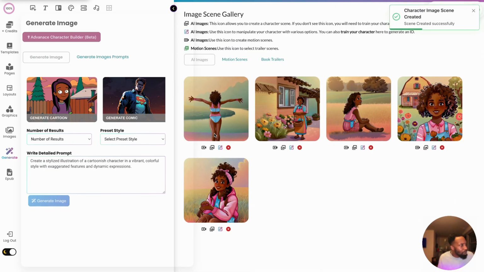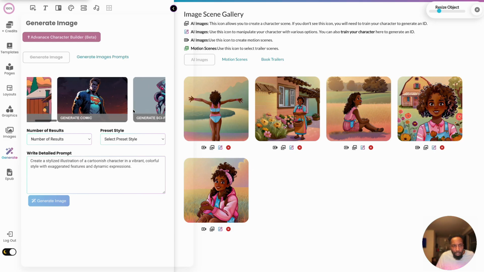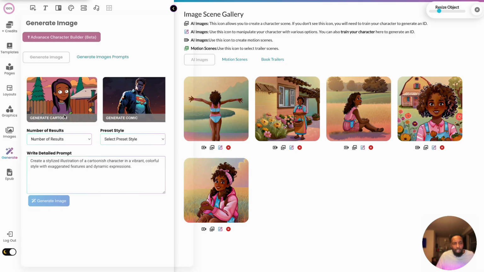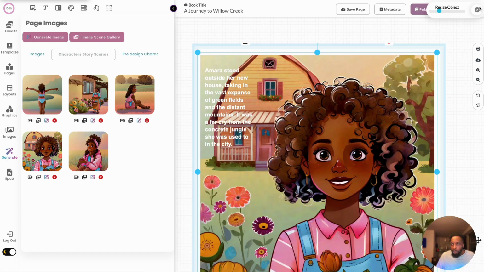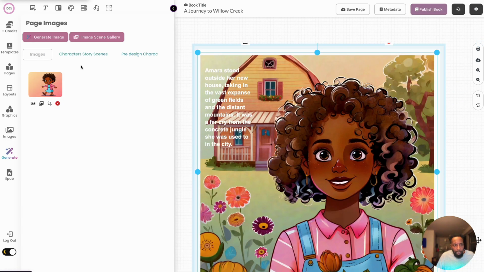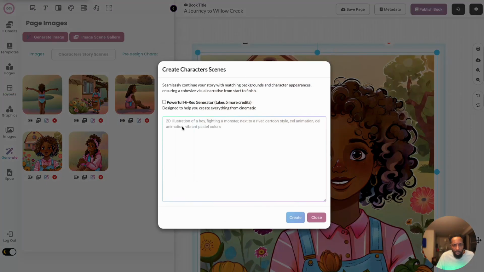What was that one about? Okay, that was taking a breath of fresh air, peaceful smile with her face looking breathtaking view. That's a breathtaking view. But you know, we may need to generate another one. But yeah, again, this is how if we wanted to bring another character into the scene, I would just click this and just regenerate another one and run through that same process of clicking the images here and just clicking this icon and give it another prompt of that new character, and this will continue the character scenes.